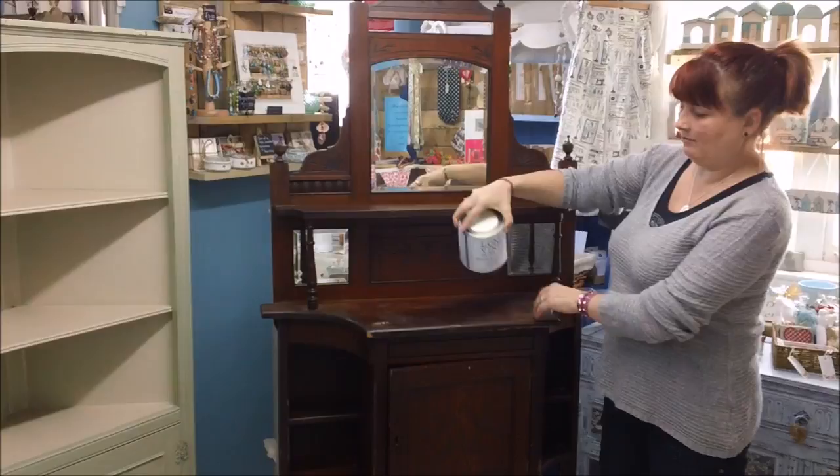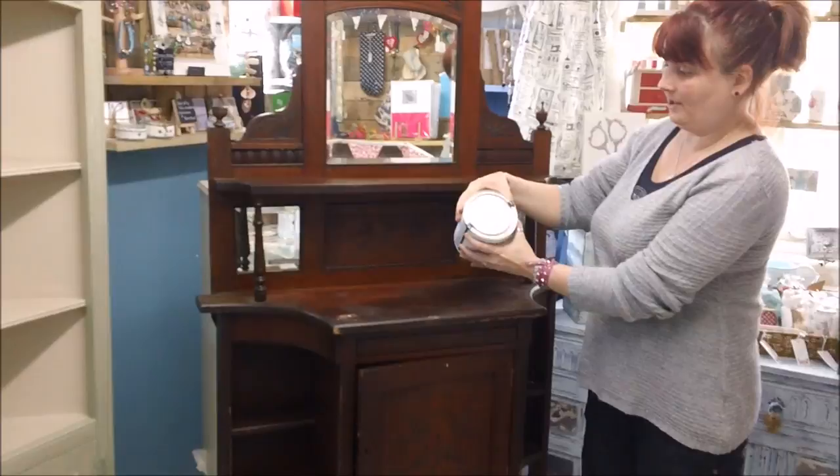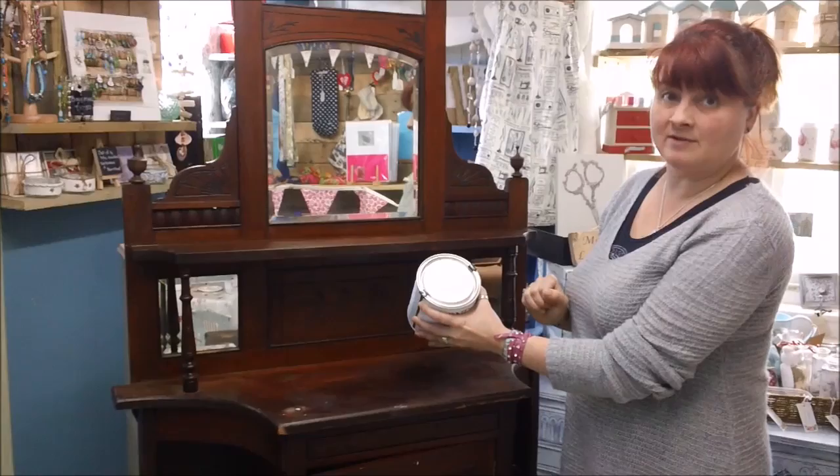Trying to find a colour that will go in most people's houses, and then we're going to work some magic on it after that, but we're going to crack on, give it solid colour of this first, so we'll see you back when that's all done.